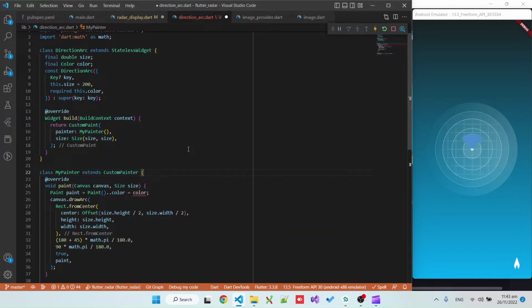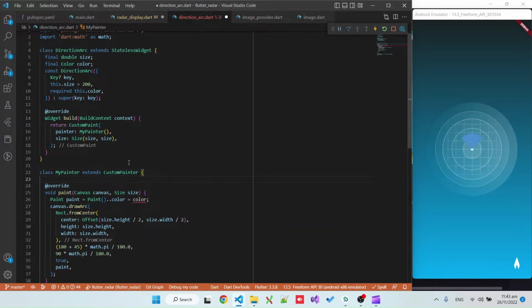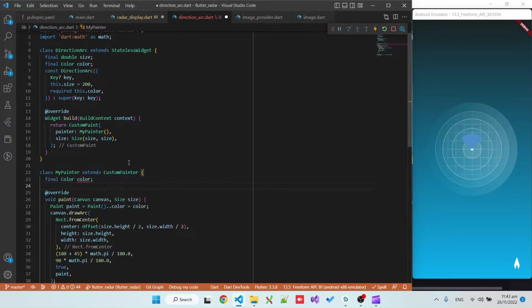And of course we can't use it because it's in a different class, so we need a constructor here as well. Final color, and my painter constructor that gets color. This needs the brackets.